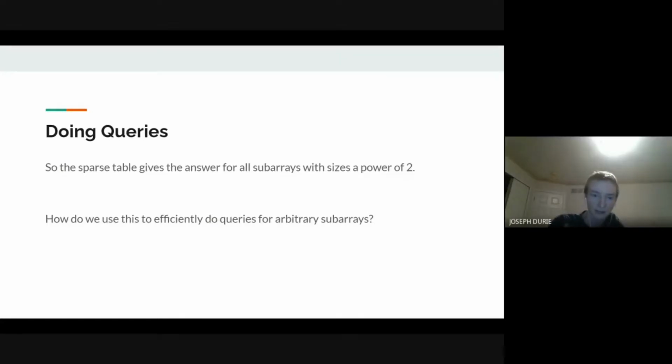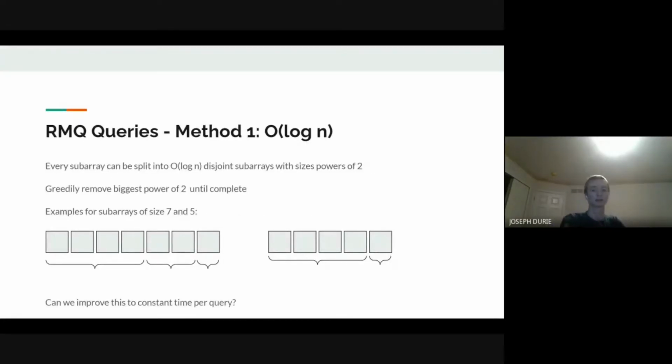Yeah, exactly. So the log n solution looks like this. And this is, again, kind of like what you would do with this egg tree, is sort of break it up into these disjoint regions, like at most log n of them. And yeah, like Ryan said, what you do is you basically keep pulling out the biggest power of 2 until you're done. And that's guaranteed to terminate in at most log n steps, because you're basically looking at the binary representation of your size, right?